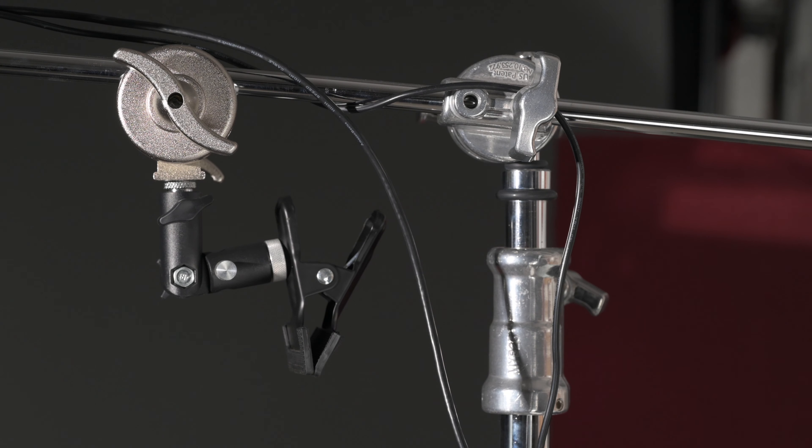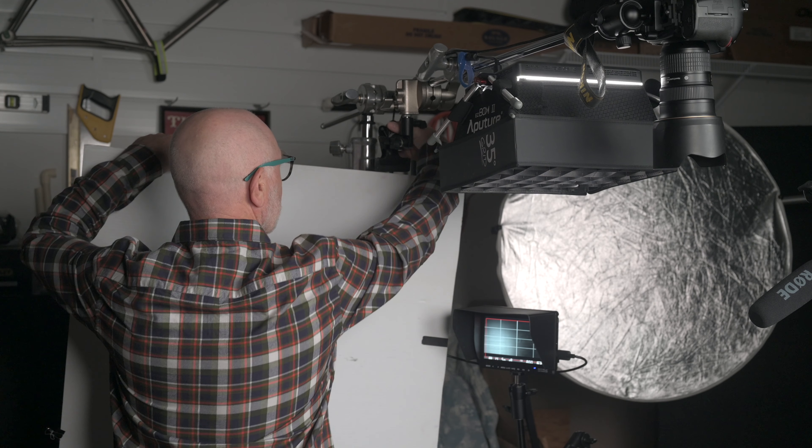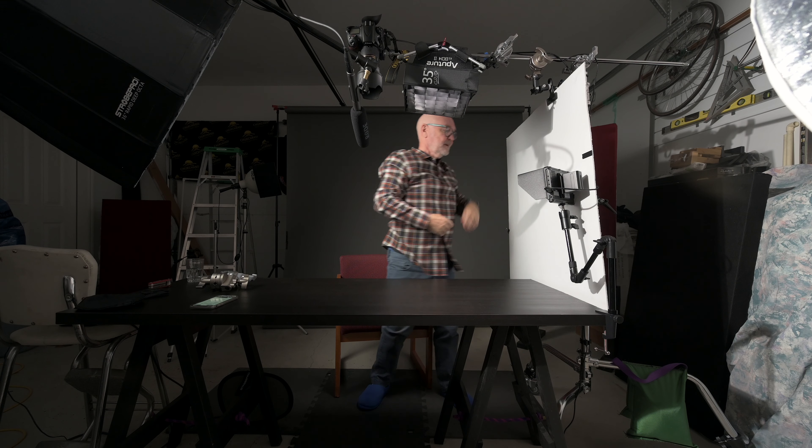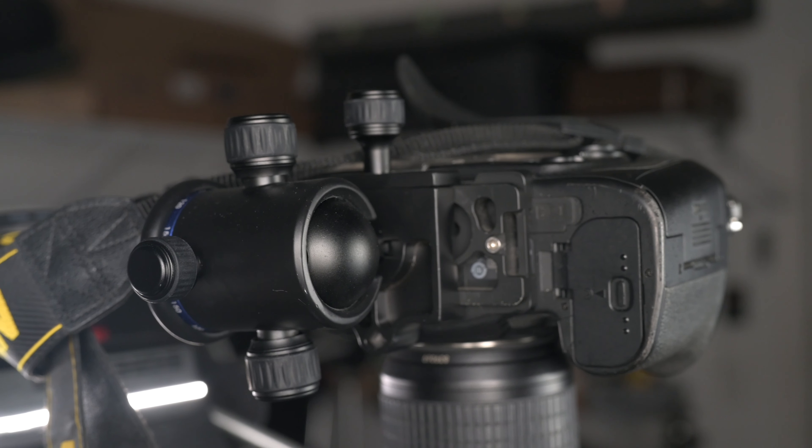I have another knuckle on the boom arm as well. It's fitted with a Niwar studio reflector holder, which does the job it was designed for, holding my foam core fill reflector — like so. And now I have some fill on the side of my face. The camera is mounted on an Arca Swiss compatible ball head screwed right onto the end of the quarter-20 thread on the end of the boom arm. That's a $35 head from Niwar, and it's really perfect for the job. The cost-to-quality ratio here is excellent.